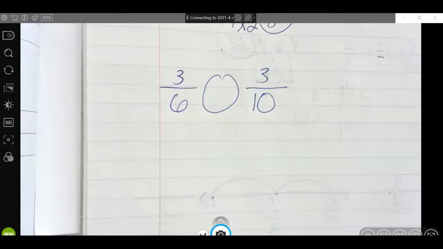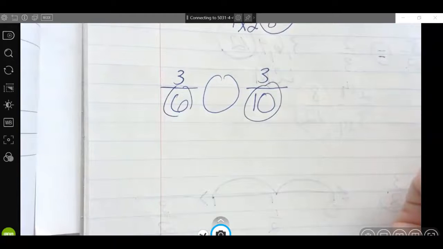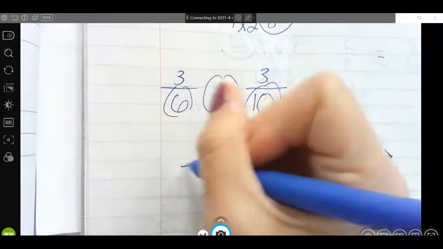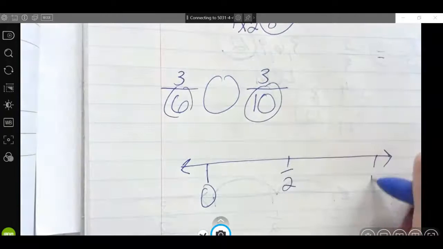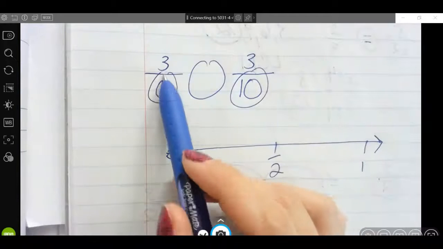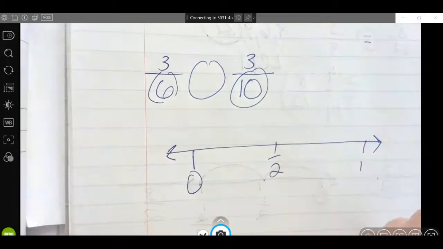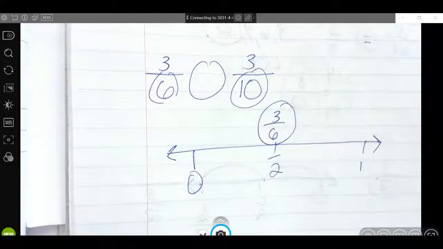I'm going to change 3/6. You're going to have to multiply 6 by 10 and 10 by 6. Okay, hold on. Remember there's 2 ways we can do fractions. We can do common denominator, but we can also look at the fractions and decide easily which ones are greater than or less than 1/2. So let's put them on the number line, right? 3/6, what's half of 6? 3. So 3/6 is going to go right here. That's exactly half.